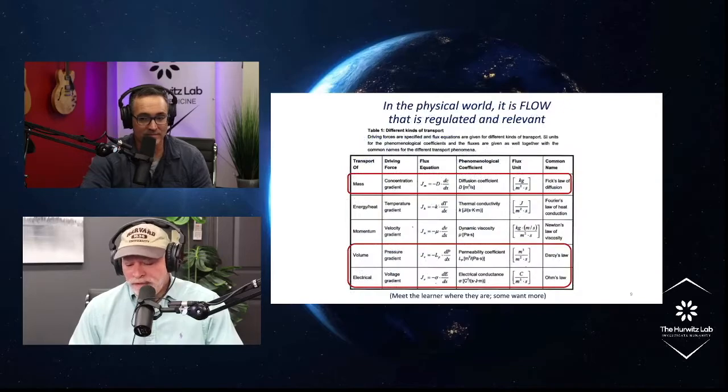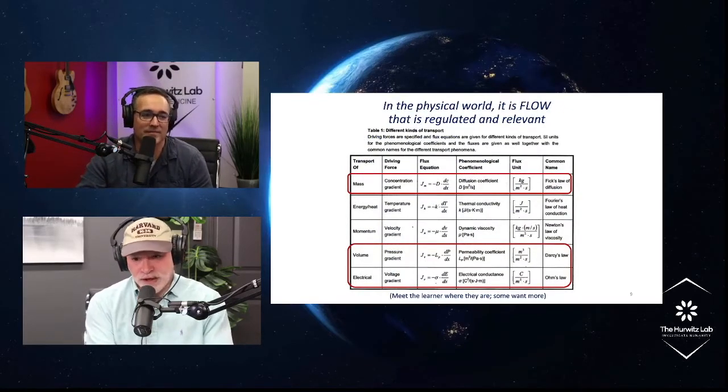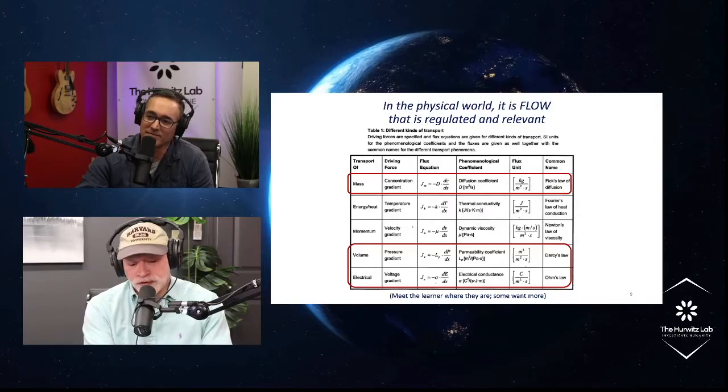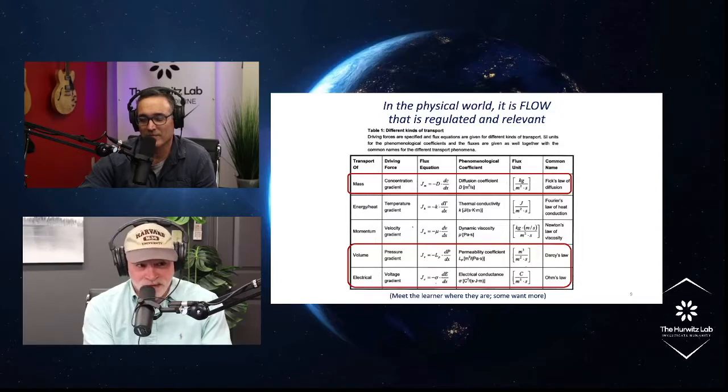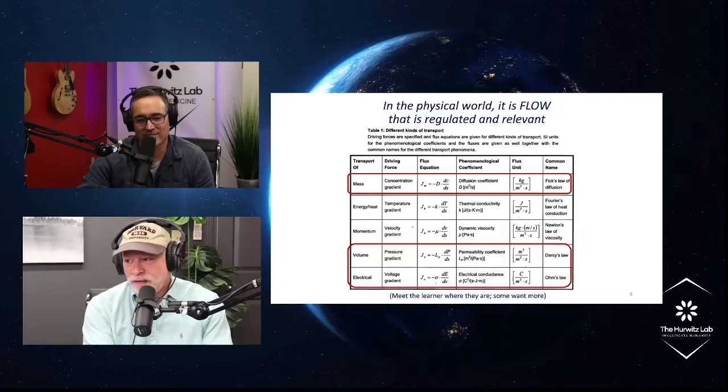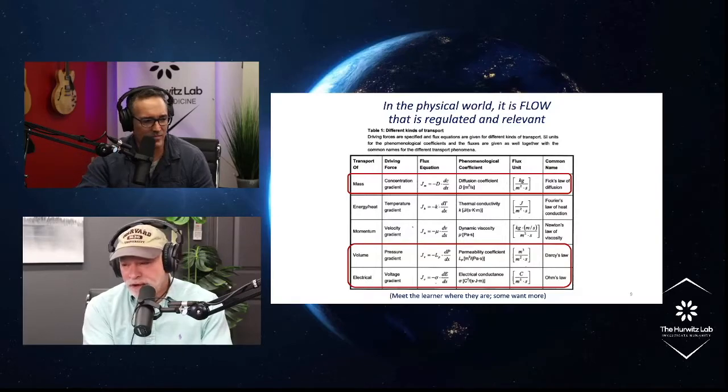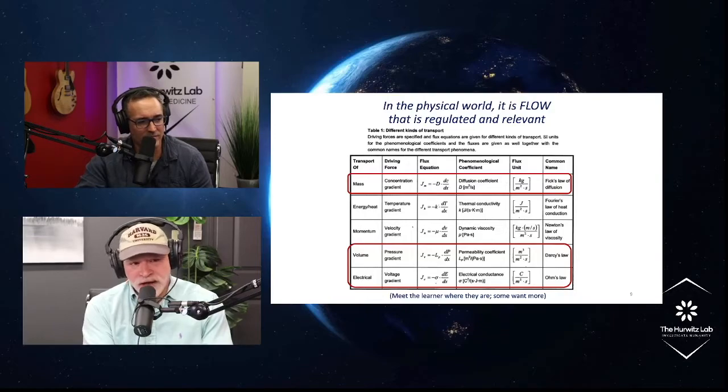So one thing that engineering students learn early on in their education, but that a lot of people who don't study engineering may not see, is that in the physical world, it's always been flow that's been relevant, and physicists have known it. So if you look at this table here, I love this table. It shows all the flux equations, and whether it's the flux equation for mass, which is Fick's equation, which governs diffusion. What you see here is all the J's in the third column. That means flux. And the other components of the equation are a driving force and a permeability. And so this table lays them all out.